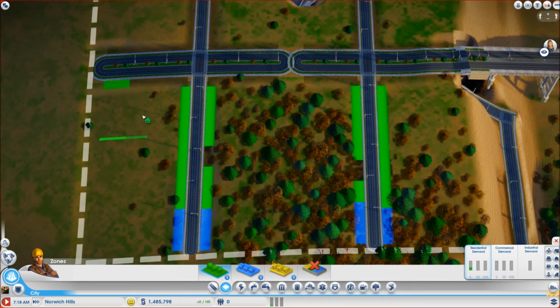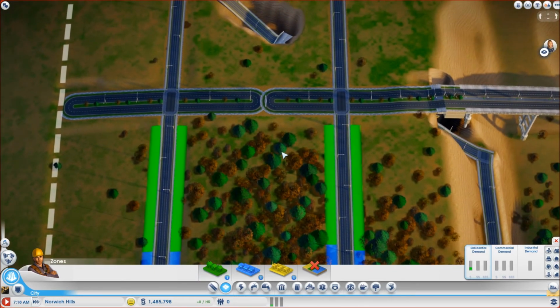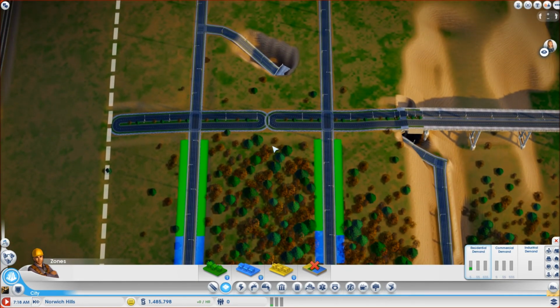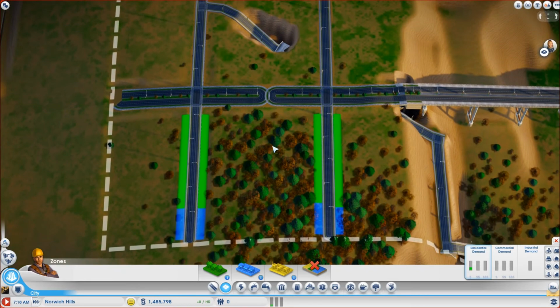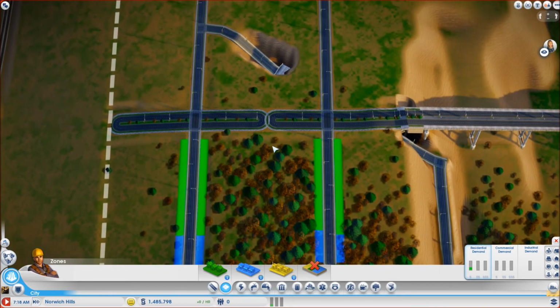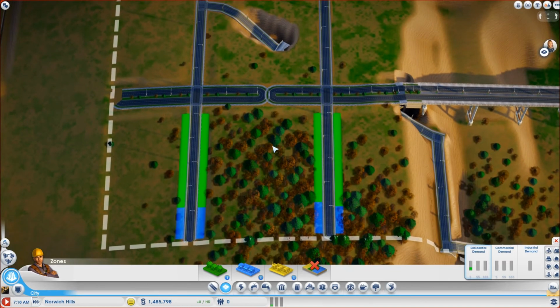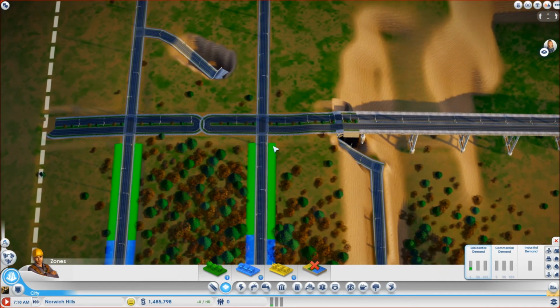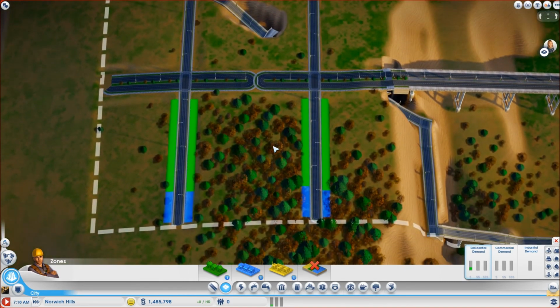So you're going to have 4 high density blocks here, which is what you want to achieve later on in the game. So you have to plan ahead, even though you're playing right now for low density, probably low wealth, but you have to plan ahead and leave enough room for high density, because once you start deleting roads, you're gonna start deleting buildings that are on those roads. Once you delete those buildings, you're gonna want to put some other buildings, and then you might need some other roads, and that is going to screw up the entire placement of your city. That is why you have to do something like this.